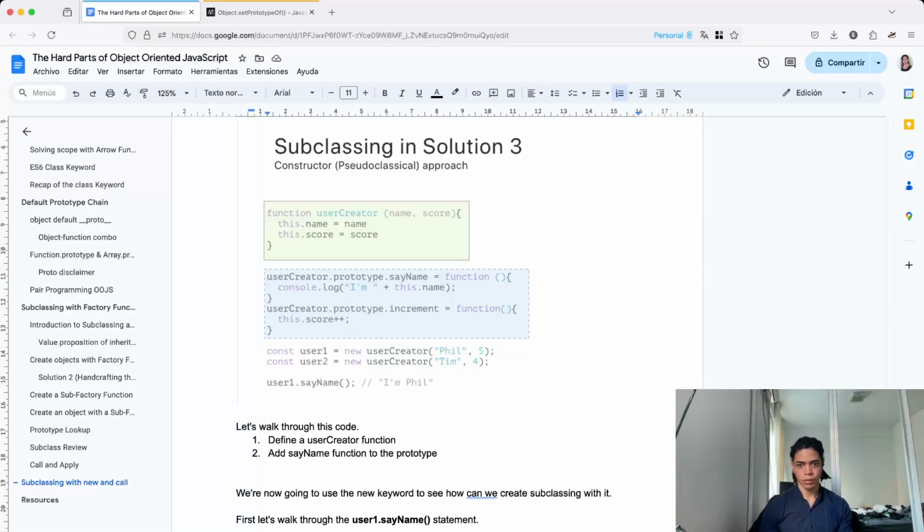Same, but for increment. We're going to assign the increment method on the prototype. Exactly.